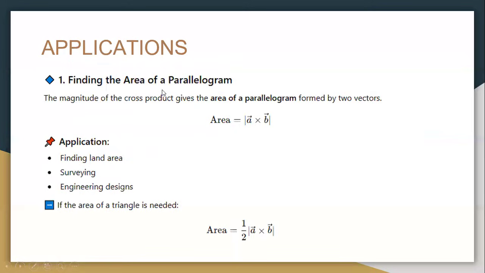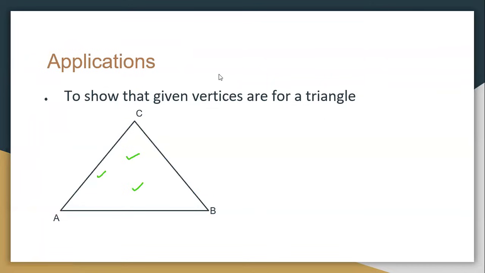Now, where do we apply the concept of cross product? One area is going to be in obtaining the area. We are going to look at engineering design problems and also in surveying. So you have been looking at problems where they have told you to find the area of anything as long as they are vectors. For us to be able to find the area of those particular things, we are going to apply this particular concept. So I think we are going to start with the first one.